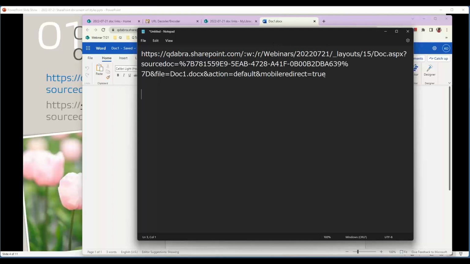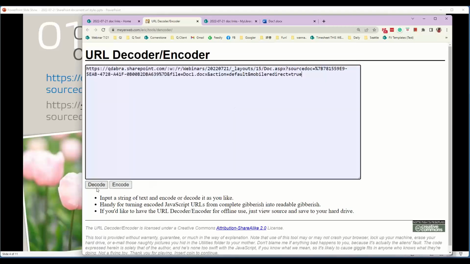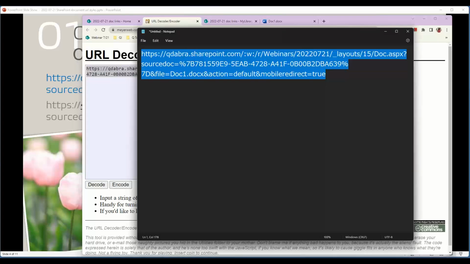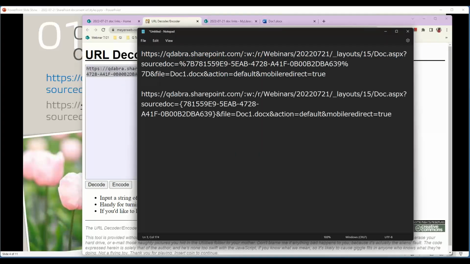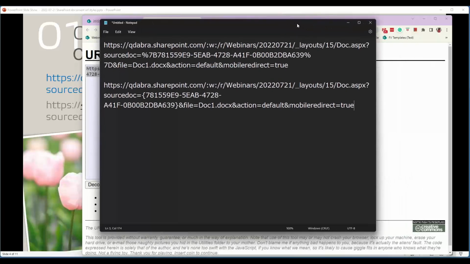So this has a kind of encoding. So I often use a decoder and encoder. You can find this kind of decoder or encoder easily on a website and decode this so that we can read this in a better style and paste this. So it's a little bit better style to read that.